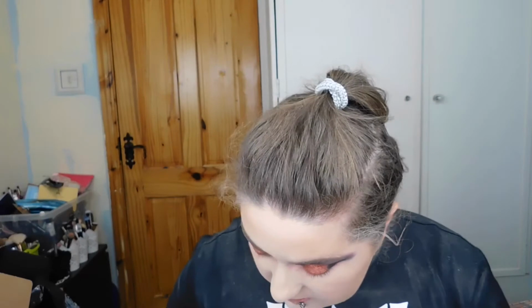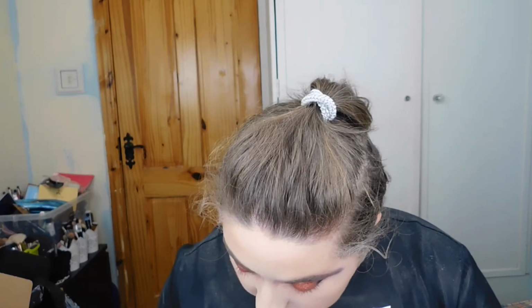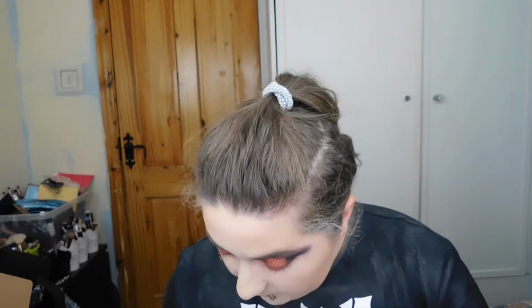Oh my god, they also just dyed, oh, that's not good. It dyed my finger red, really red. Do you guys see that? Jesus. That is not good. These palettes are easy to clean as well, which I like. But yeah, I don't like the fact that it dyed my finger red. Freaking red, honestly.